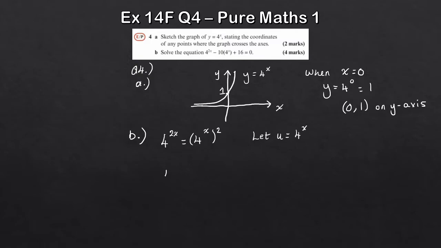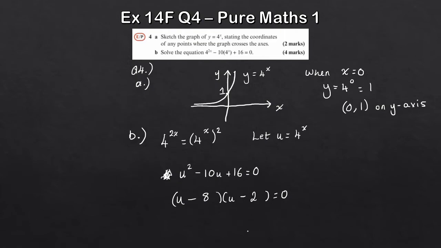So this now is equal to u squared, because that's u and we square it, minus 10 lots of u plus 16 is equal to 0. So we've just got this quadratic here, and in fairness it does look a lot easier than starting off with the original quadratic, but you will end up with the same answer either way. So all we've got to do now is just factorise this. So it's going to be u, and u again, equal to 0. We need positive 16 but minus 10u, so we can have minus 8 and minus 2. That gives us this expression here.